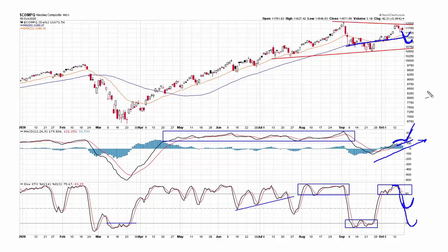And what are the odds? I don't know. I mean, with the election, with earnings coming up, there certainly is the possibility of having a little bit of weakness here, even if it's not justified. It's just traders taking a wait and see approach. Okay, so things look good here. Uptrend, consolidation pattern for the last 3 months. Absolutely nothing wrong with the consolidation pattern after such a big move off the lows. All right, now let's look at some breadth indicators.